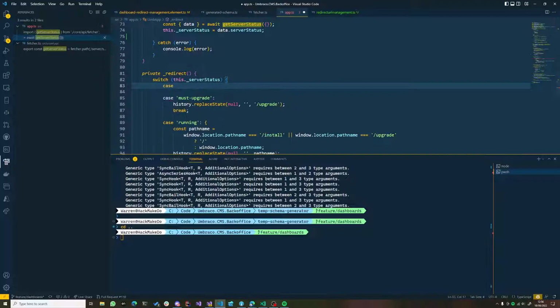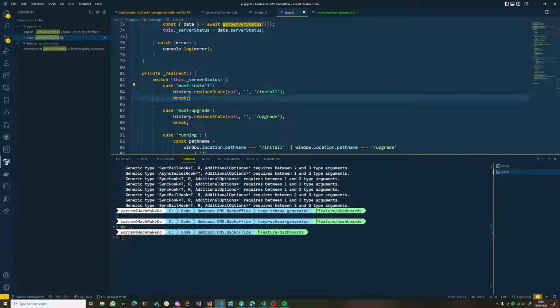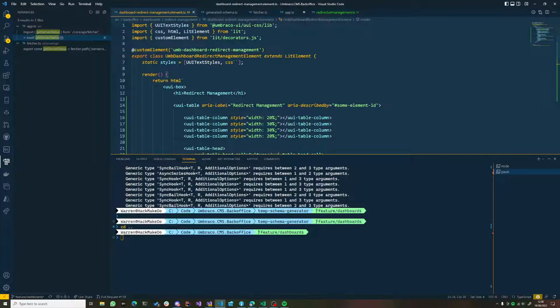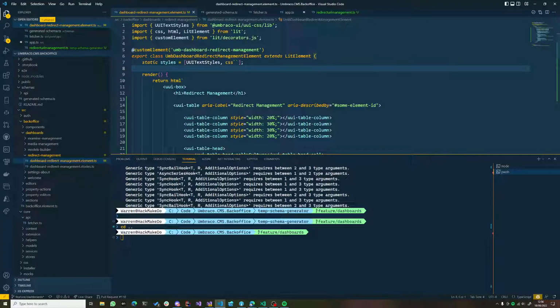So what we would have seen here is our new endpoints being put into the generated schema, and then we could have exported functions for those to be used wherever we want in the app. So in our redirect management element file, we could just have imported that function and started getting data. Well, it would have failed because we haven't yet set up the mock service worker to intercept the endpoint, but it would have made the request. So I guess, Warren, what we need to do now to actually get data is start mocking the endpoint, and we can maybe do a manual fetch for the data.